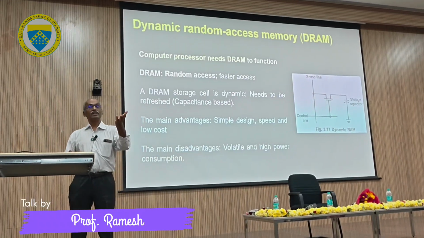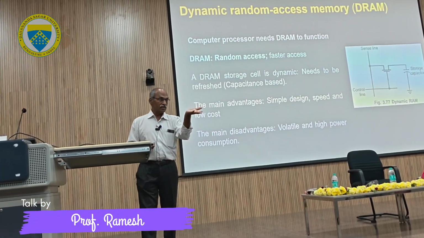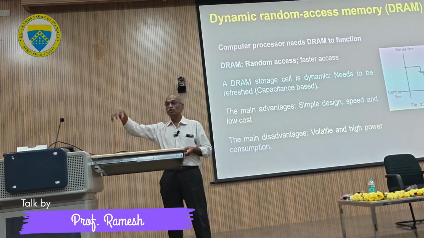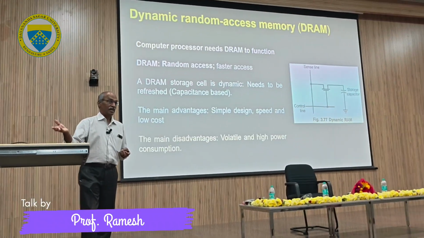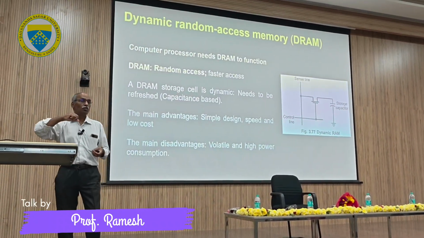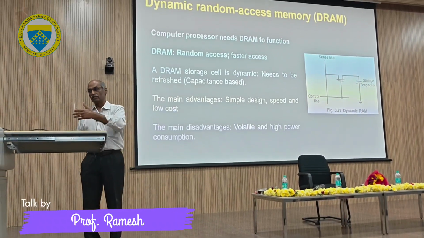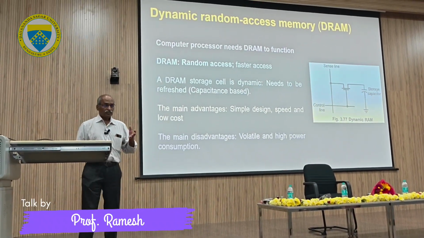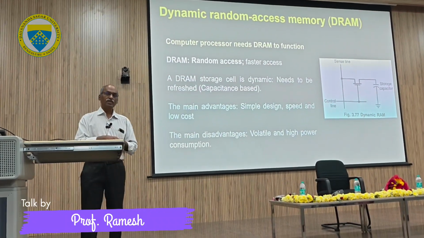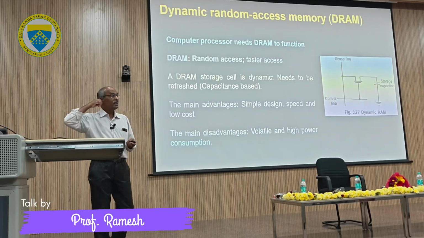We have random access memory in computers, right? When you switch on the computer, it takes a long time because all the information is on the hard disk, which is a sequential memory, and it takes the information to your random access memory, RAM, which is closely placed with the CPU, so that the processor can work faster. So it takes a long time to load the information there, and when you do some operations, for example, you are typing something in a Word document, it stores in the random access memory, right?